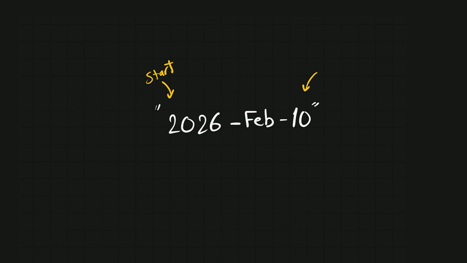Okay, so now let's say that I have the following value. So I have again a date where we have a year, then a month like February, and then a day. Now, of course, this is a string value, and as you can see, as I'm writing it from left to right, we consider this to be the start. And then the end of the string is, of course, the end. And then everything in between is the middle. Now again, our string value contains a lot of information. Here we have the year, the month, and the day.